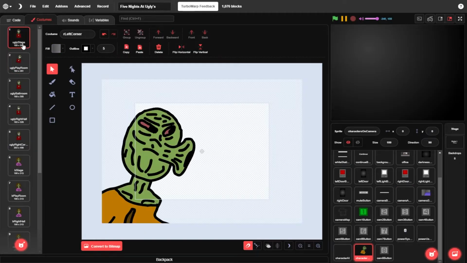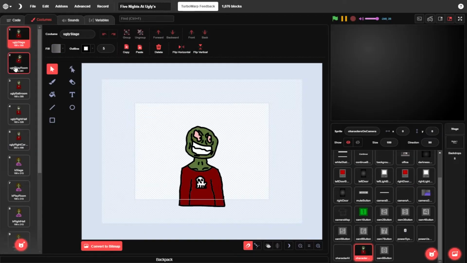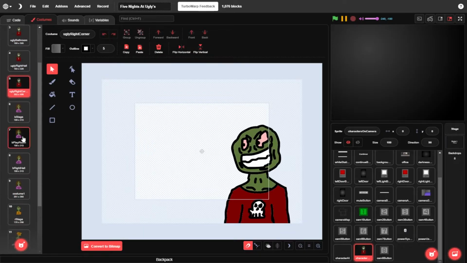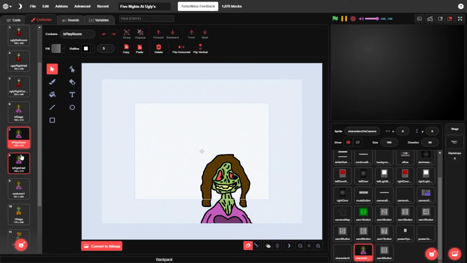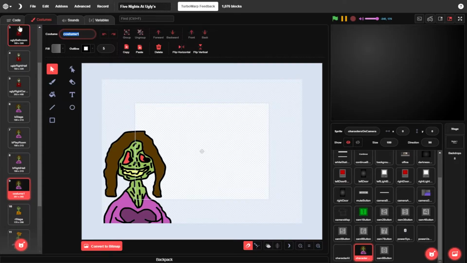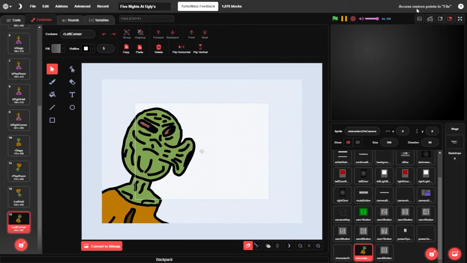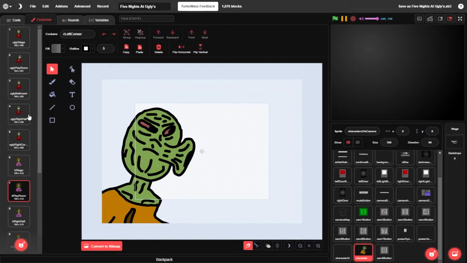All right, here we see I have areas for every location for all 3 of my moving characters that are not Foxy. So we have Ugly on stage, the playroom, bathroom, right hall, right corner. Bean Chick on stage, party room, right hall, right corner. I didn't name this one right. Rope Man on stage, playroom, left hall, and left corner. Fantastic. This is all you're going to need for all of your characters.